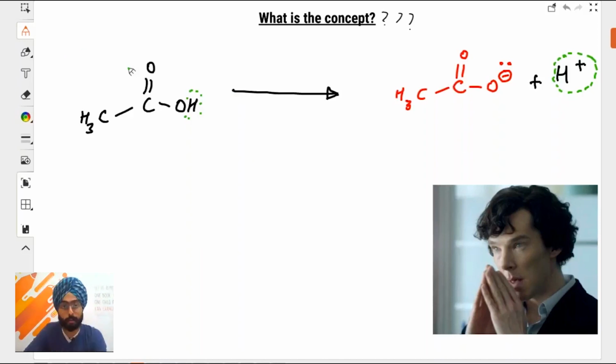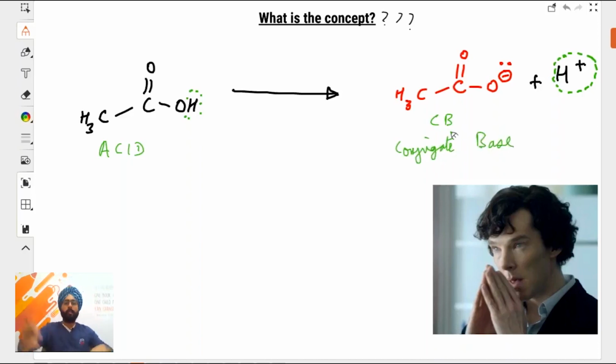Now, if you have read the Bronsted theory of acids and bases, you know that we call this the acid, and we call this the conjugate base. So ultimately what's happening is the acid is converting into the conjugate base. Now, when would an acid want to convert to a conjugate base? It's a very obvious answer: if the conjugate base is stable, it would want to convert itself into the conjugate base. So if the acid gives away its H positive, turns into a conjugate base, and that conjugate base is now stable, the acid would want to lose its H positive because the species it is forming is stable.